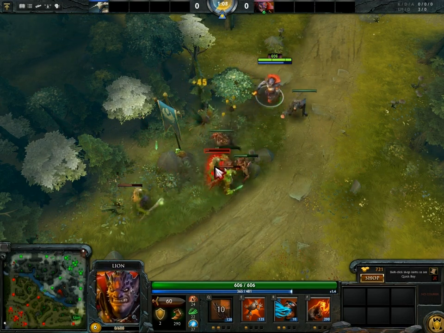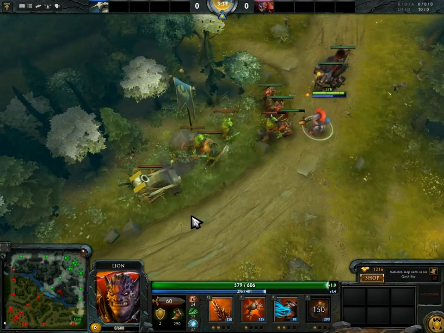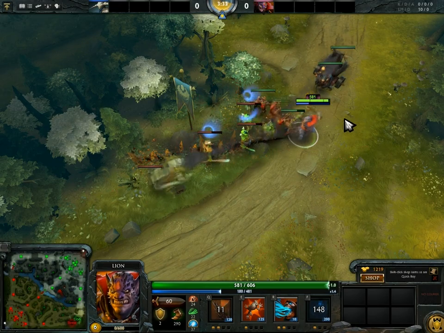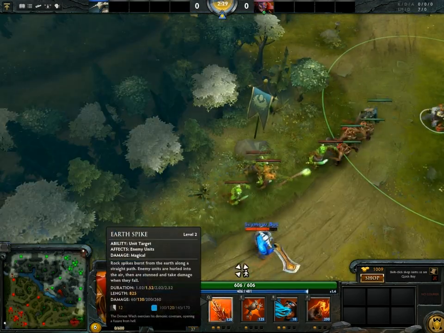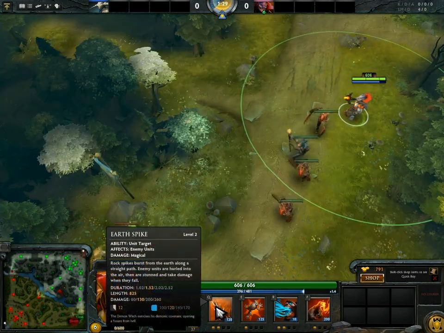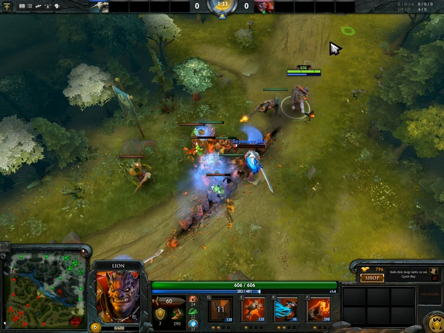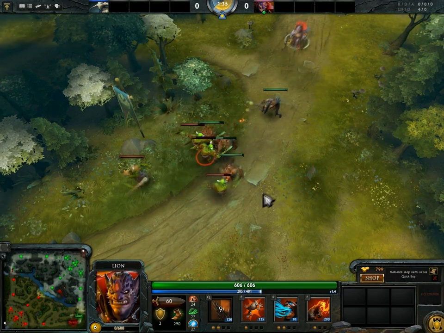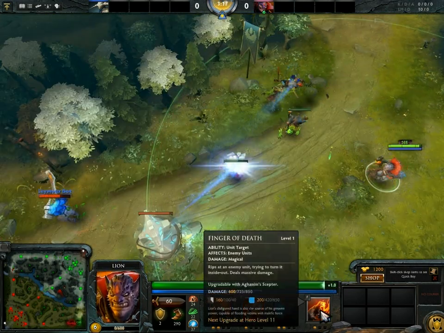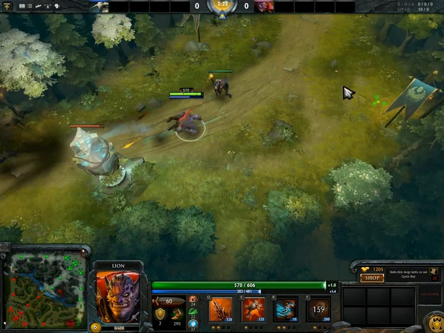Use Earth Spike to damage groups of enemies as well as stunning them. This adds a layer of safety when enemy heroes are nearby, stopping their approach and letting you stay at a distance. If they do get close enough, use the Finger of Death ability for a simple and very high damage hit.